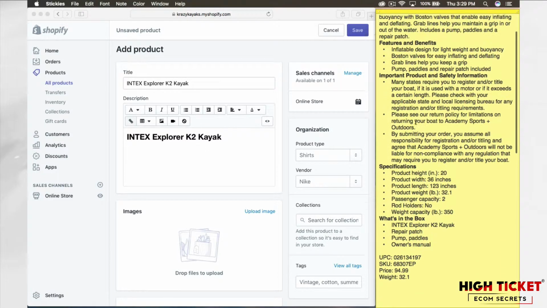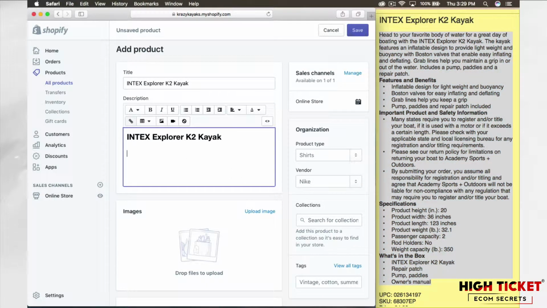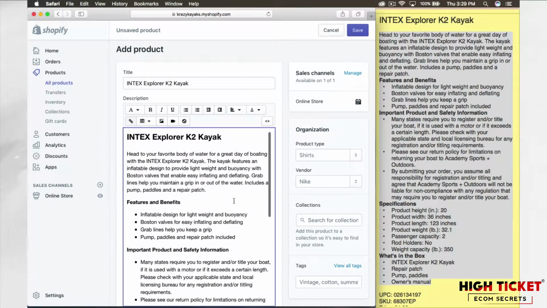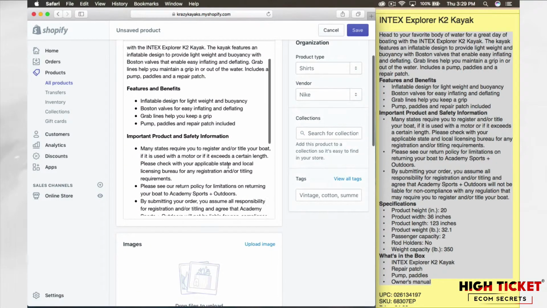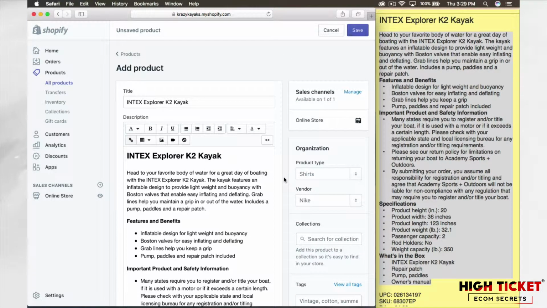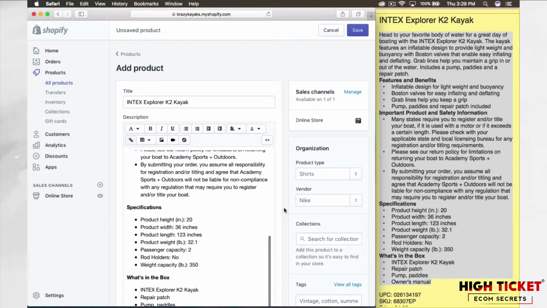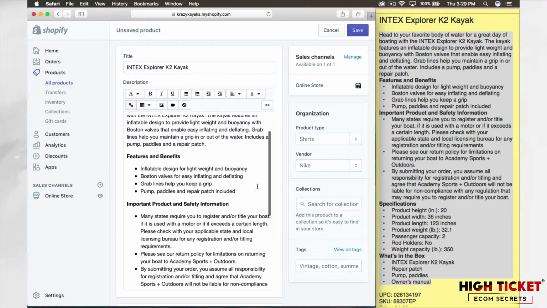Then we're going to come, and this entire thing right here is going to be the description. So we're going to highlight that, and we're going to copy and paste your description. Now again, this is for your test products. Once you get into SEO and optimizing, you're going to want to have some custom-made product descriptions. But for the intended purposes of just doing a test store, this is fantastic for what you're trying to accomplish. So as you can see, we have all the details, we have everything here.